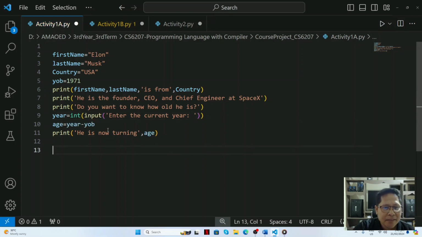Okay, and to make this code easier to read, we are also going to use some white spaces, like this one here. See?